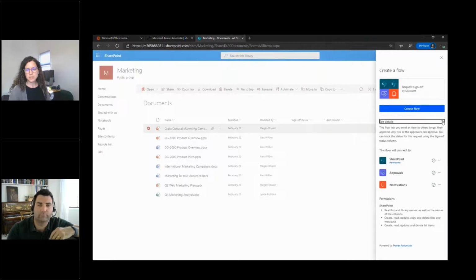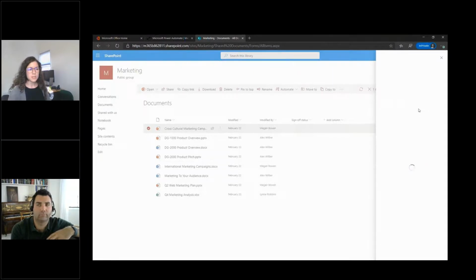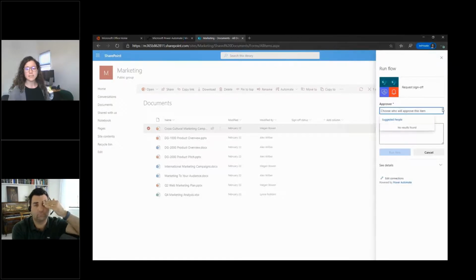We'll just double check to make sure it's going to fill our purpose. So cool, it lets you send an item to others to get their approval. That's all we need to do. And you'll just click create. First time you do it, it might prompt you for a couple of permissions potentially, but otherwise it's going to take 10 or so seconds and it's done. So you've just created your first flow. This is a super easy one. Anyone could go away and do that from now. It's going to ask you for 2 bits of information.